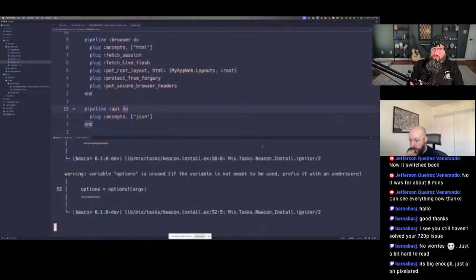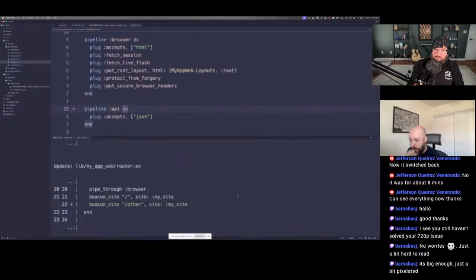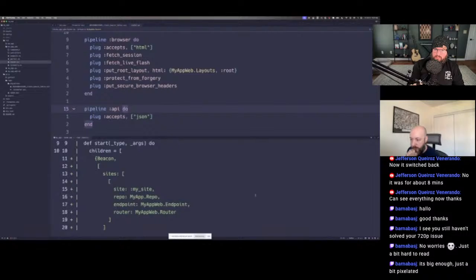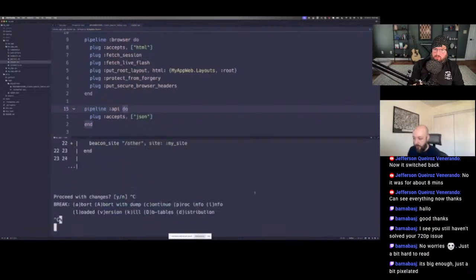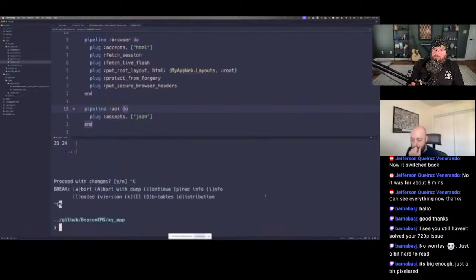Oh, there is one other thing though, because I think you want the beacon site to be started before. It kind of depends where you want the site to be added in the tree. It can be at the end after the endpoint. Probably best because you want it after the repo though.